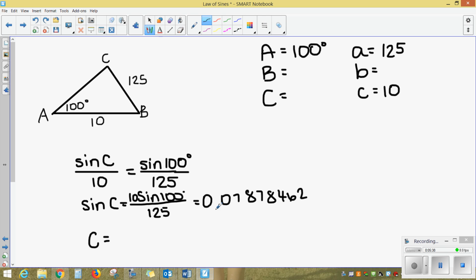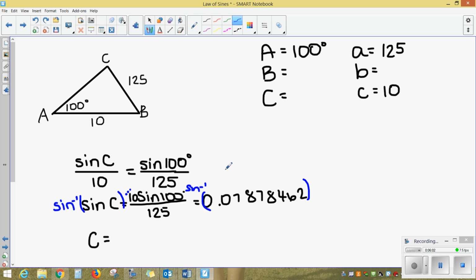But sine of C is not what I want, and I most definitely do not want to round that decimal to 2 places. If we do that, then our angle is going to be off more than you might want to believe. So remember, if we know sine of the angle and we want just the plain old angle, then I need to take the inverse sine of both sides. Put a dot dot dot there because there's not enough room, and maybe squeeze it right here.